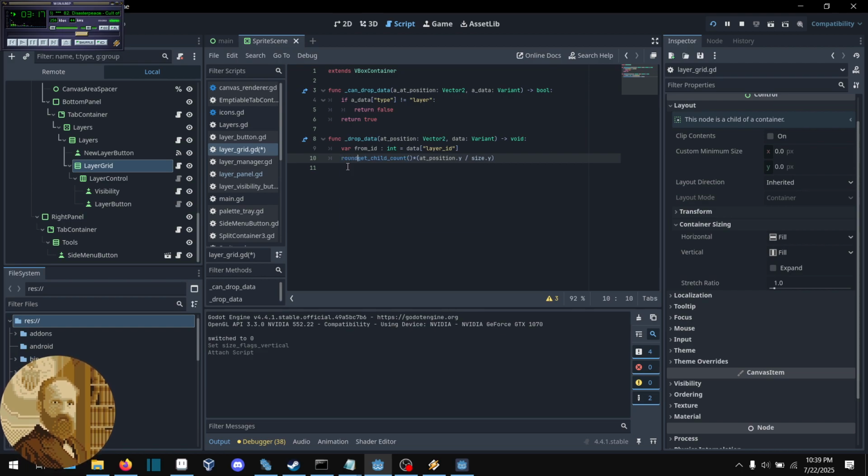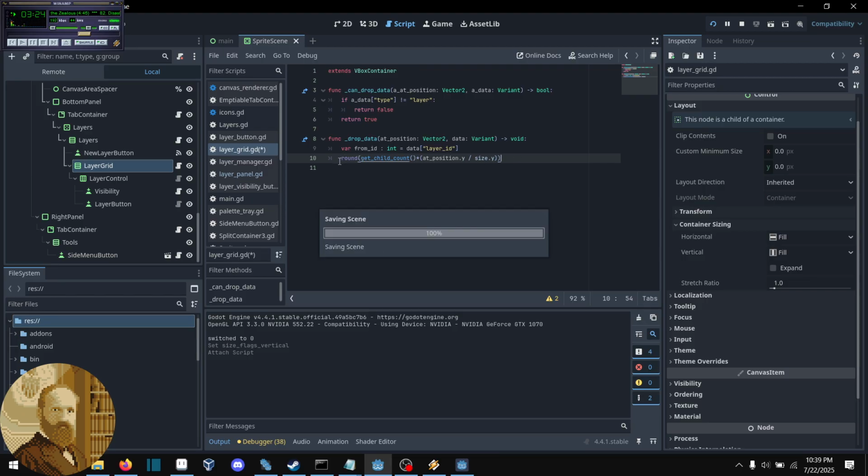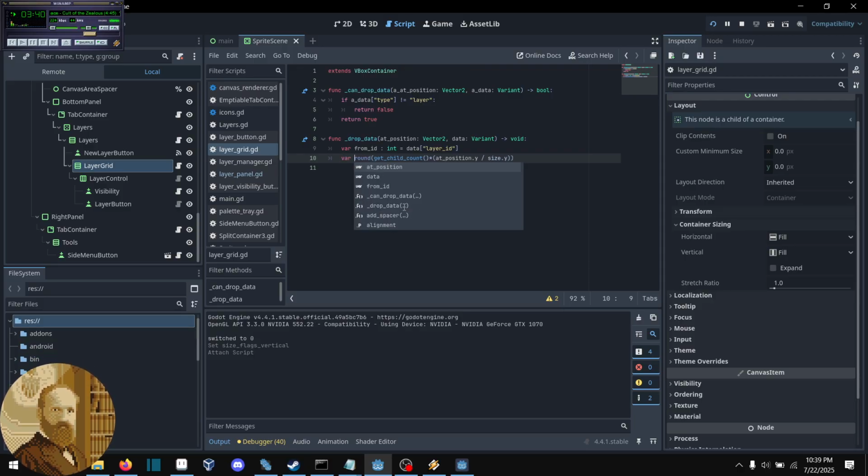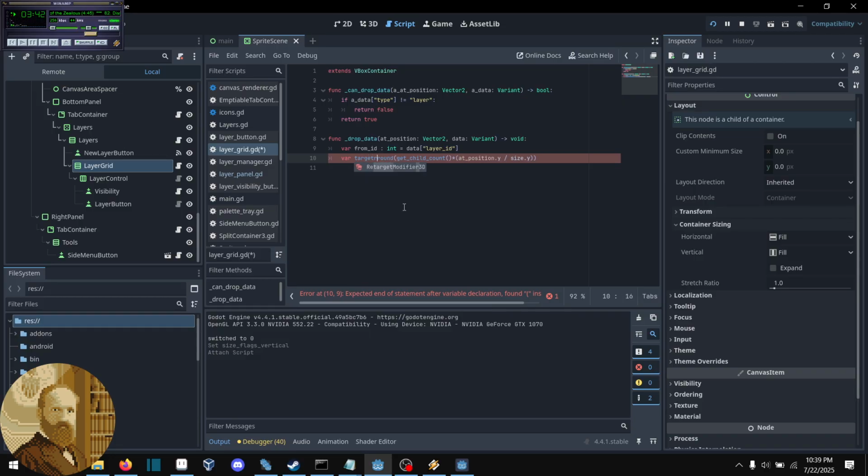And then let's round it. Alright, and now here comes the interesting part. Well, first let's give this a name. Target ID.